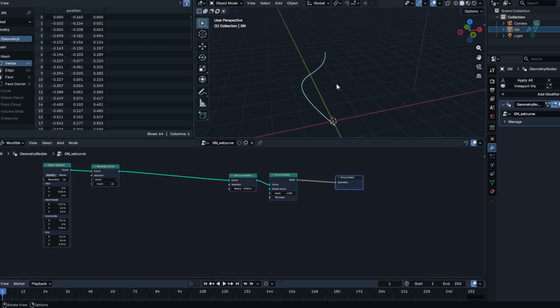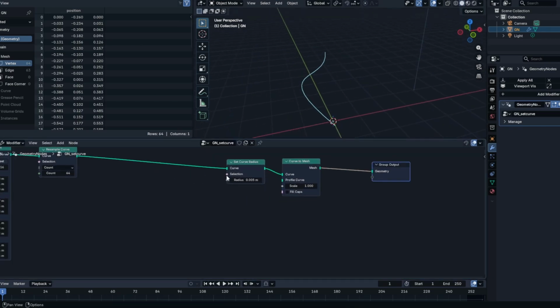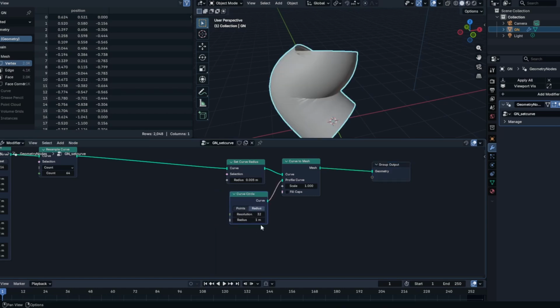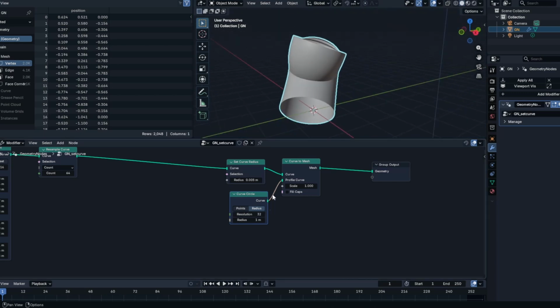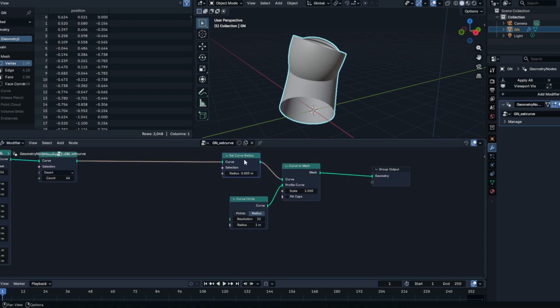Alright, and then profile curve first. So now it acts differently, right? You saw in the previous version, once I set the profile, it follows the set curve radius.